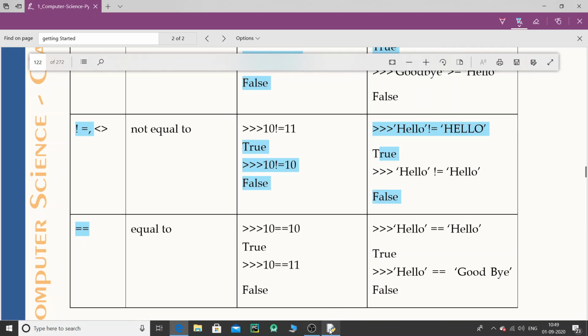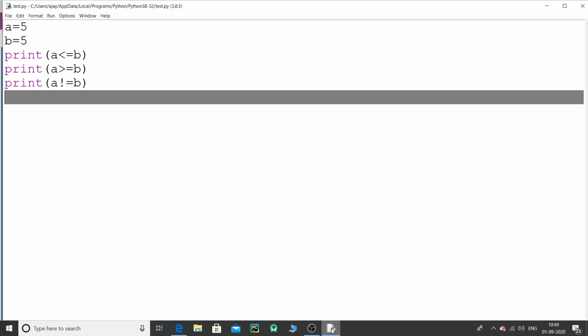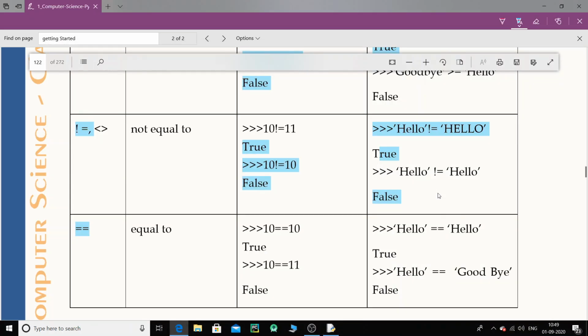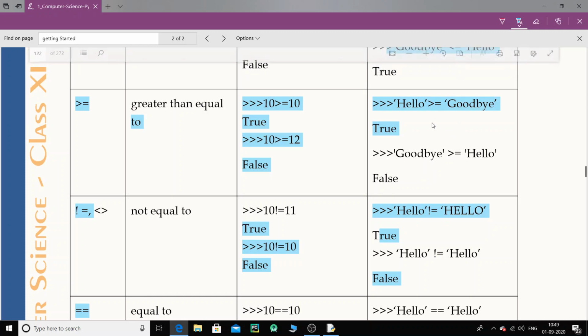Simple strings are okay. If I say equal to, it is simple, but greater than is going to create some problems, and these are not the only examples. These are very few examples that we have. Tomorrow I am going to show a lot of examples.